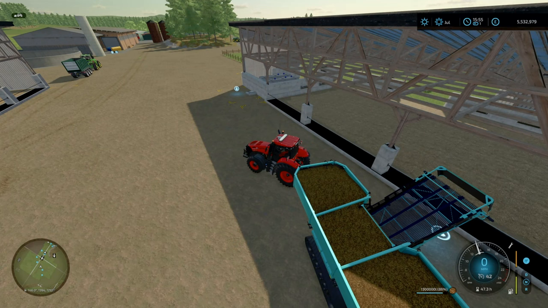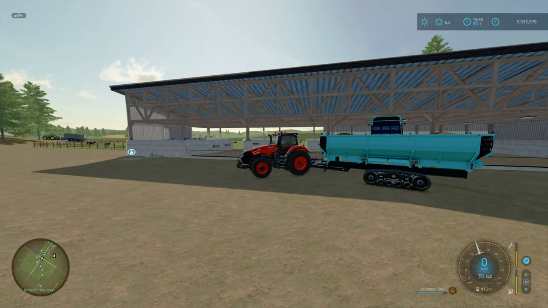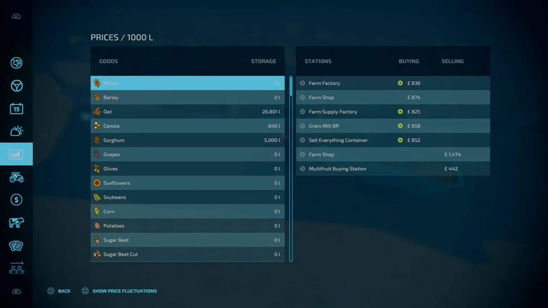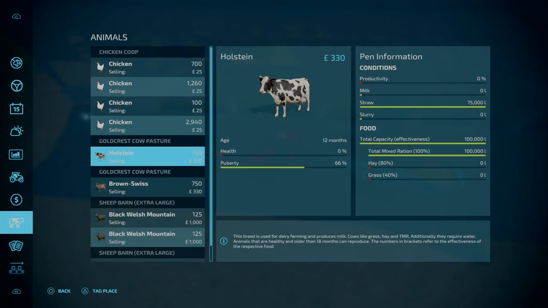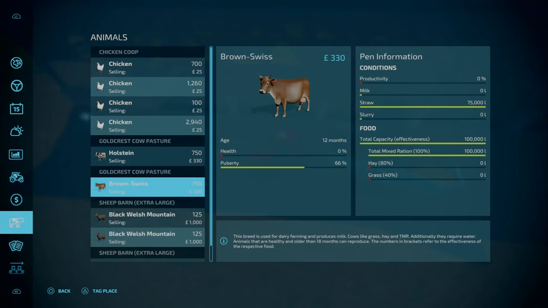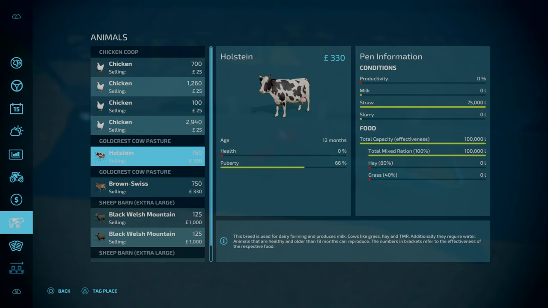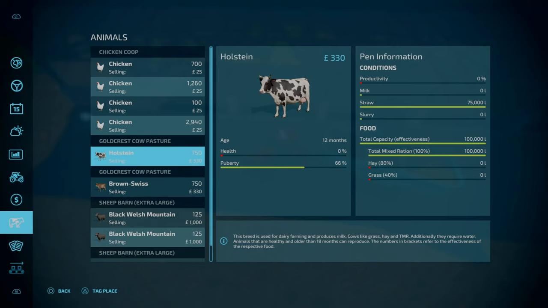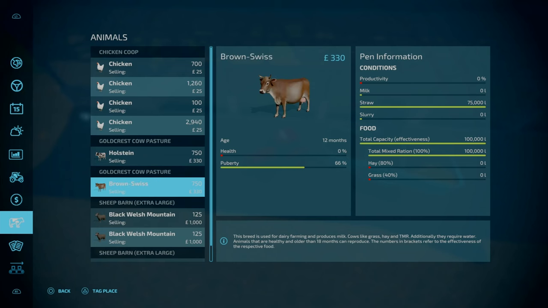And there we go, down to 5 million. So we fill this up to one half million a year. Each of these requires, let's have a little look here, 100,000 liters of feed and 75,000 liters of straw. So for the first one, I went with Holstein cows, and the other one went with Brown Swiss. And I was thinking something like 2 million for each pen, it was.